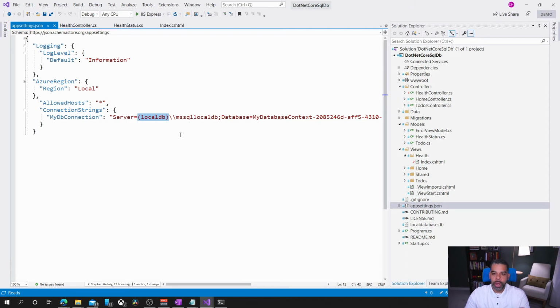This is running locally. We don't want to put our connection string in here for our production database. We want to host it or store it on our app service. And what we might do is actually put this in Key Vault if we're really trying to be as secure as possible. But we'll put it in the web app in the connection string setting, and this will overwrite that value when it's deployed onto that platform.